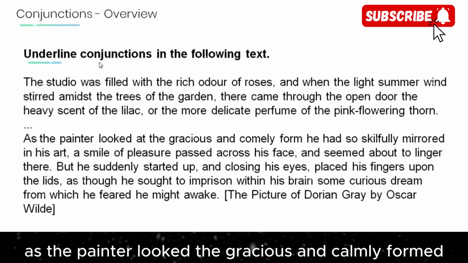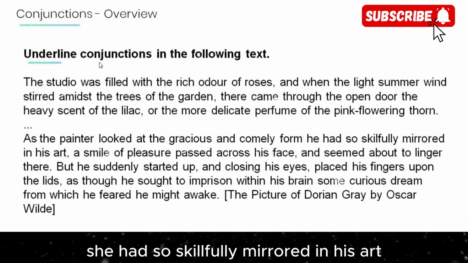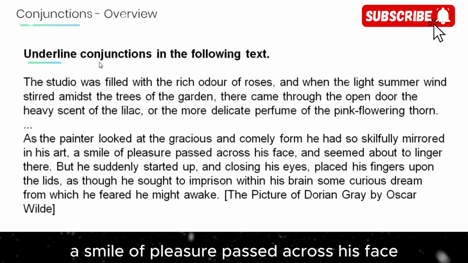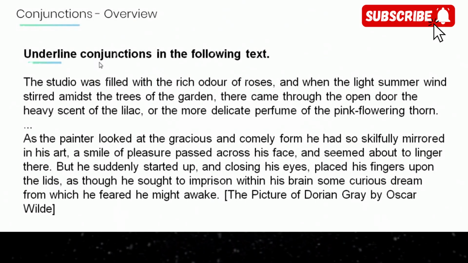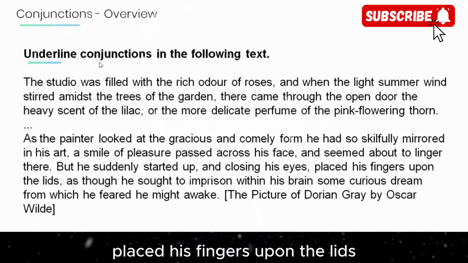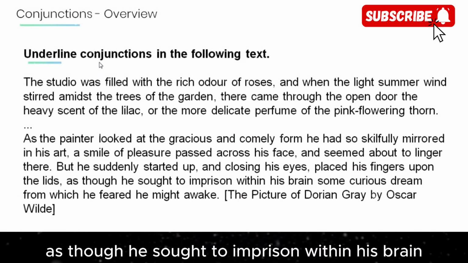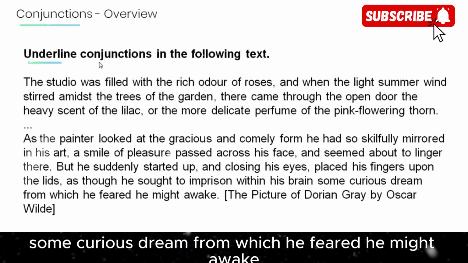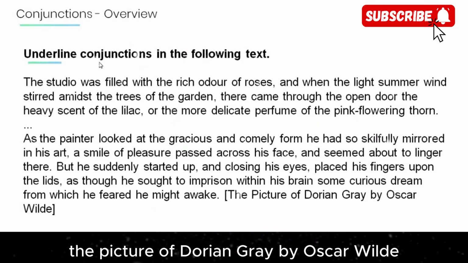As the painter looked at the gracious and comely form he had so skillfully mirrored in his art, a smile of pleasure passed across his face and seemed about to linger there. But he suddenly started up, and closing his eyes, placed his fingers upon the lids, as though he sought to imprison within his brain some curious dream from which he feared he might awake. The Picture of Dorian Gray by Oscar Wilde.